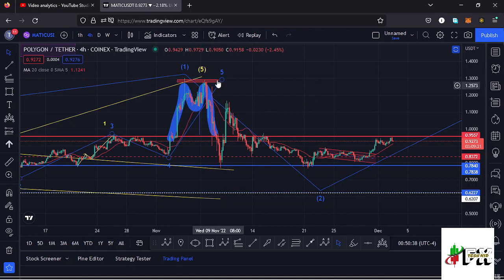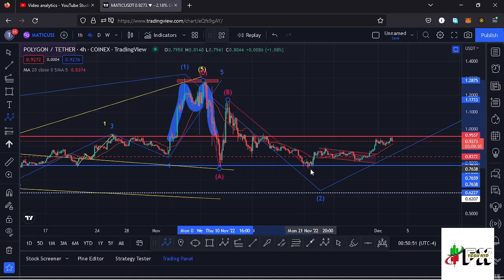After seeing the high for that higher Elliott wave count 1, we have been seeing this corrective structure over here, which is an ABC corrective structure, having this as the wave A. Then we have seen a wave B. Then we have continued pushing low in the formation of our wave C, but we have not yet made the low for this wave C. And the low for this wave C is what I'm expecting to fully maximize the formation of this higher Elliott wave count 2 to the lower side.